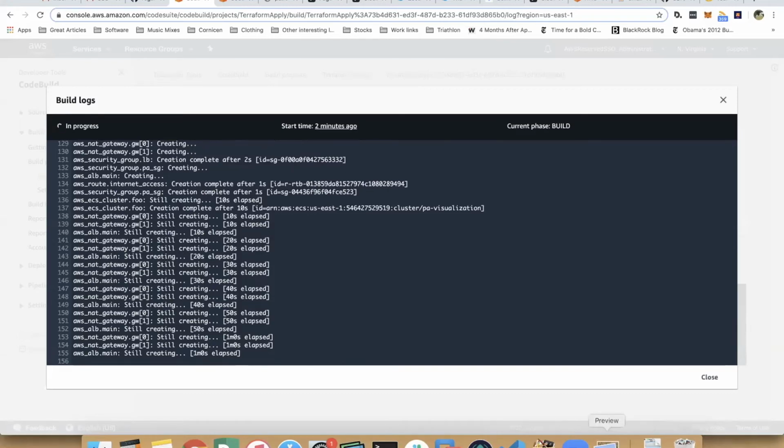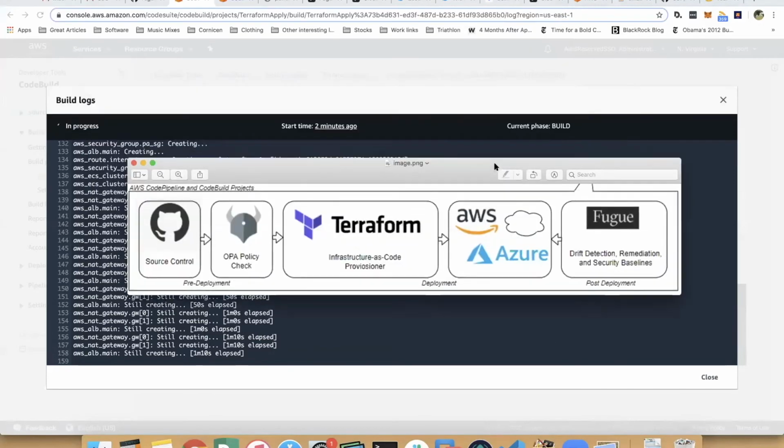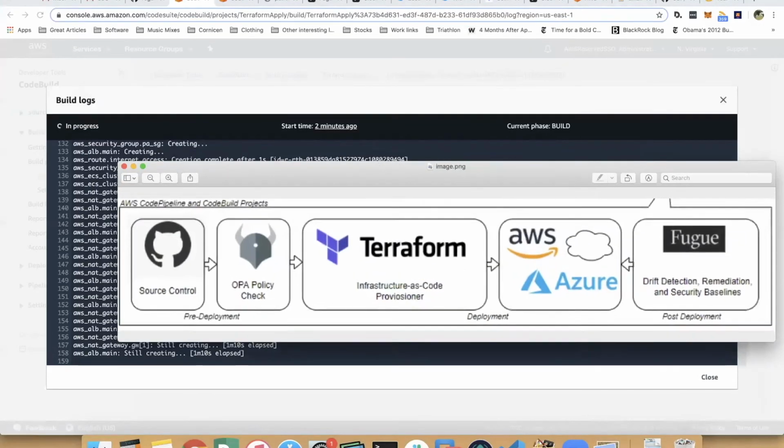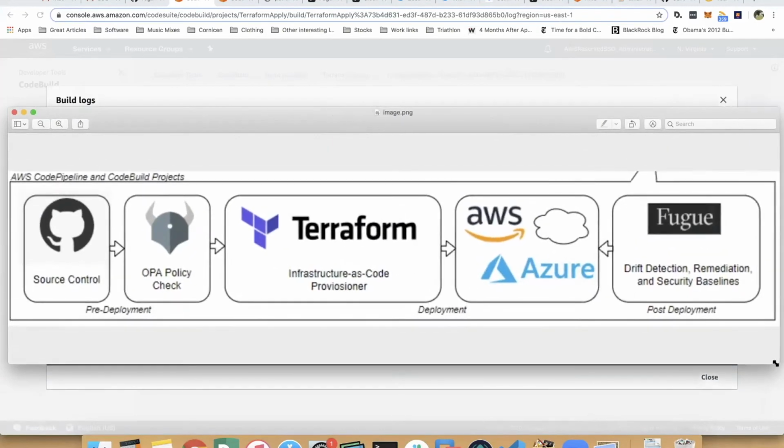I've got a little simple graphic that just illustrates this. Can you maximize that if possible? Okay, it's on the middle screen. So working left to right, on the far left, we have source control. You can use any source. This is the GitHub icon, I think. We're using GitHub. It's very popular in this example, but it could be any source control. It could be a local file. The first step is with the OPA helmet. I think that's like a Viking helmet, maybe.